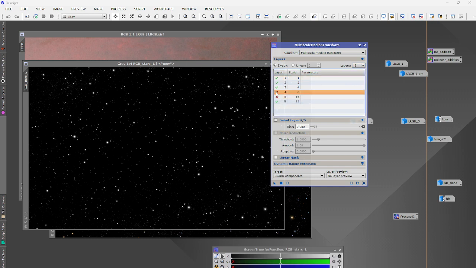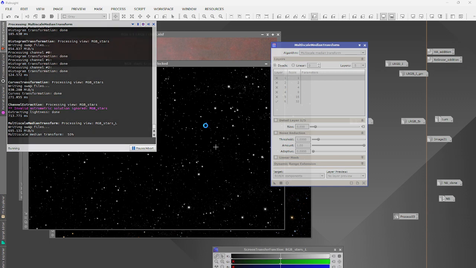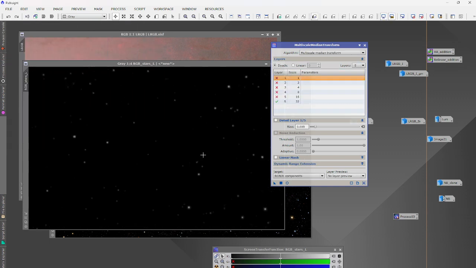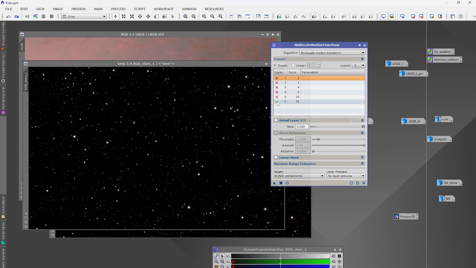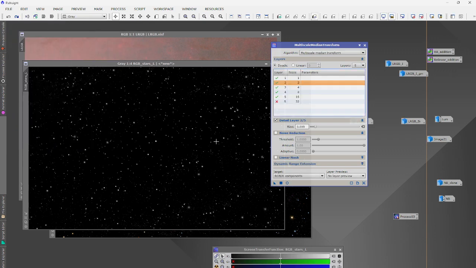So if we hit 5 scales, and then remove everything, we should only be left with, oh, I did it the opposite way. We're only left with the mid-scale and small-scale stars.